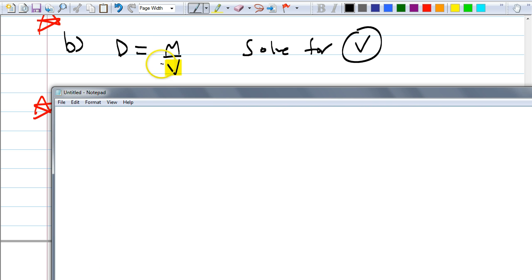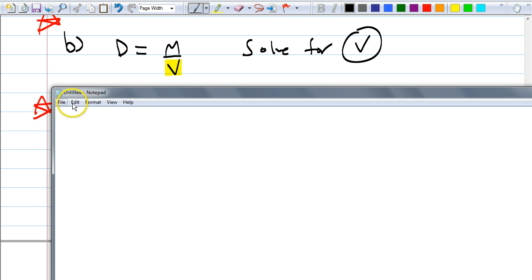Okay, let me give you a little trick. Do you see how the variable is on the denominator? The variable that we want to solve for is on the denominator. Let me give you a little hint here. If the variable you want to solve for is on the denominator, you need to bring it up to the numerator. And how do we do that? It turns out, if the variable is on the denominator, it's very hard to solve for it. So you need to bring it up to the numerator. How do you do it? Patty just told us. How do you bring the v over to the numerator? You multiply both sides by that variable.